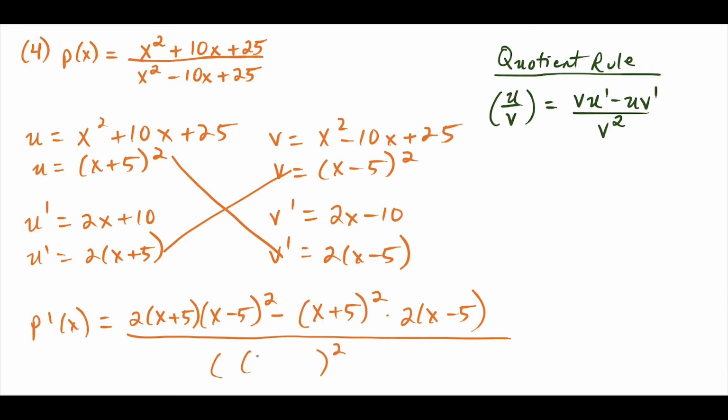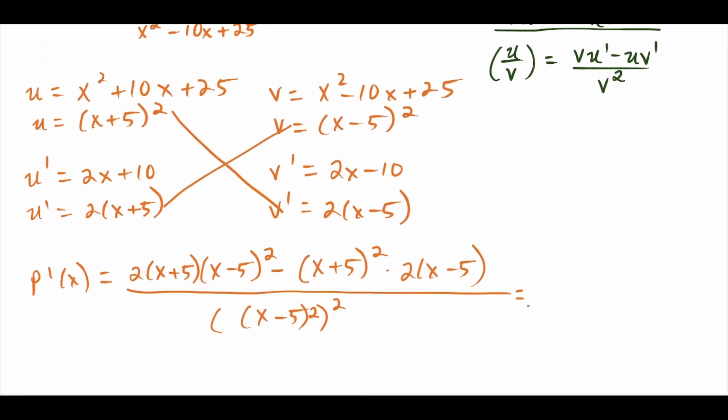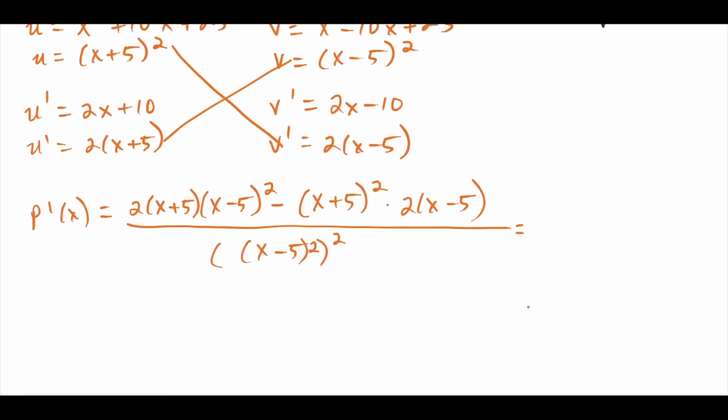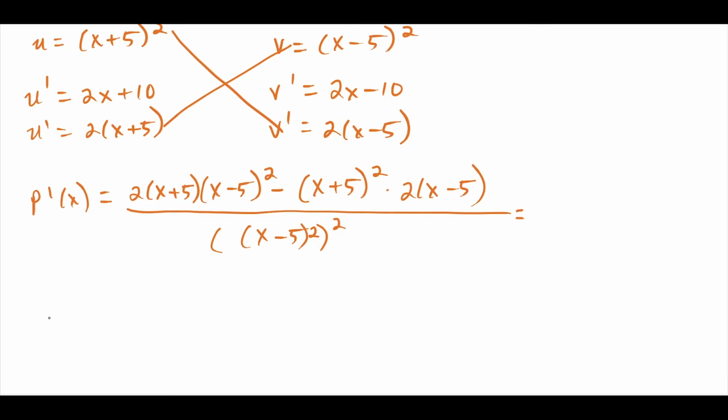So we just have to remember to write the square twice because this is going to affect our final answer. So now what we have here in the next line, we just have to do this very carefully. We're going to factor out a greatest common factor here out of the numerator, and that's going to tell us that we have p prime of x equals, and the greatest common factor, so let me just get rid of this piece here, and we'll write our greatest common factor off to the side.